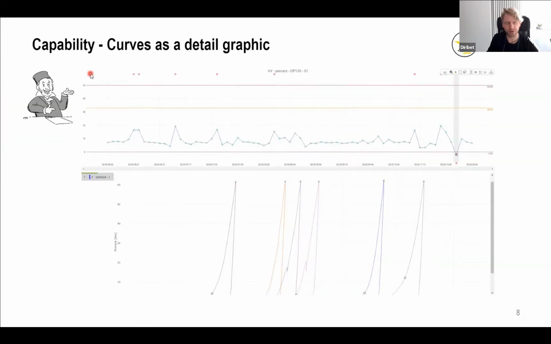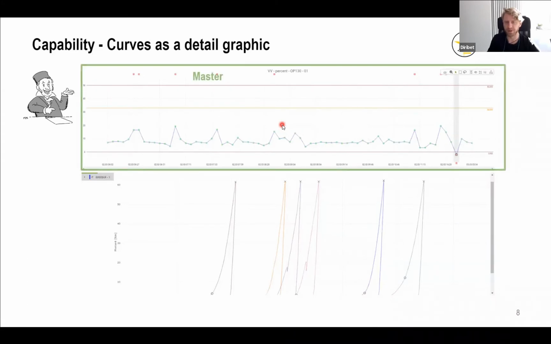Another usage for this master detail is quite good in capability. It serves as a detail graphic for curves. In this case, I would like to show you that the master graphic doesn't have to be just the part protocol, but you can also use the value chart.